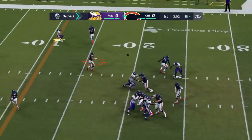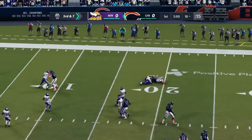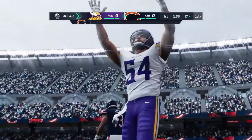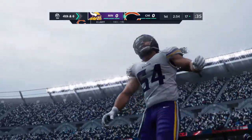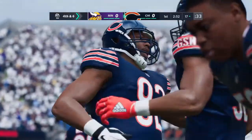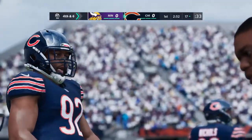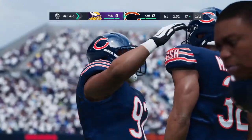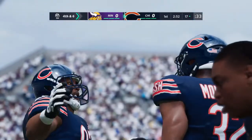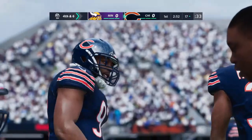3rd down, a shot here for Dalton. Got a man, and he hits him in stride. Dalton's pass. And he'll only get this to the 17, well shy of what he needed. Well, we hear so often how tackling has become almost a lost art in the NFL game, but it's so important to tackle well on these receivers, especially in a play like this one. 3rd down, they gave him the underneath stuff. You got to go and make the tackle right away.